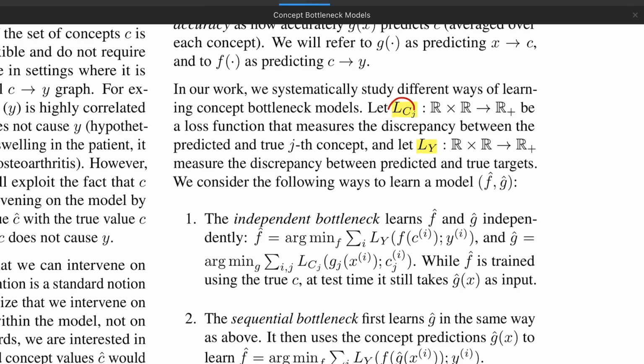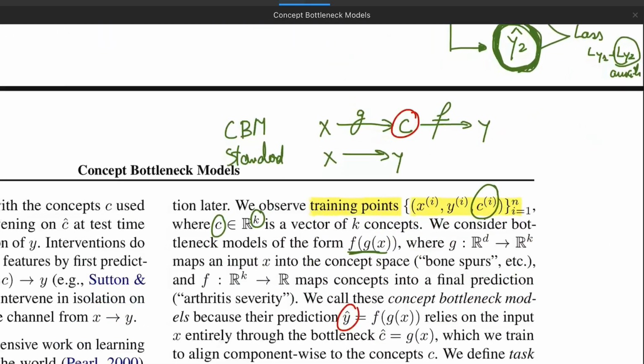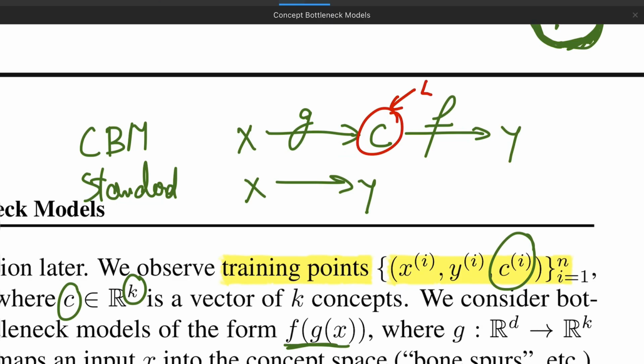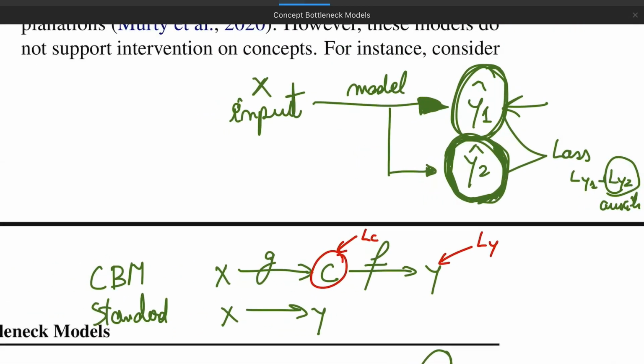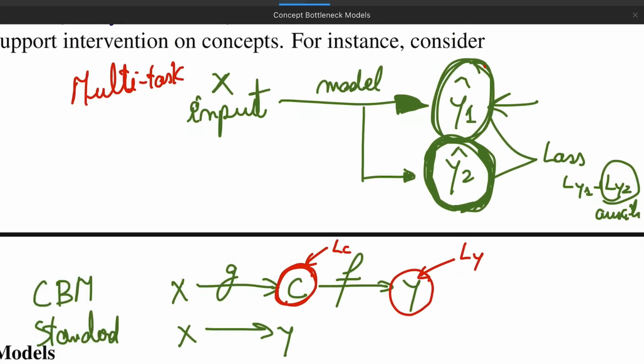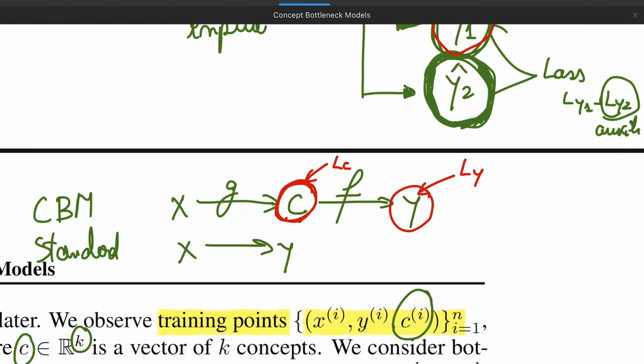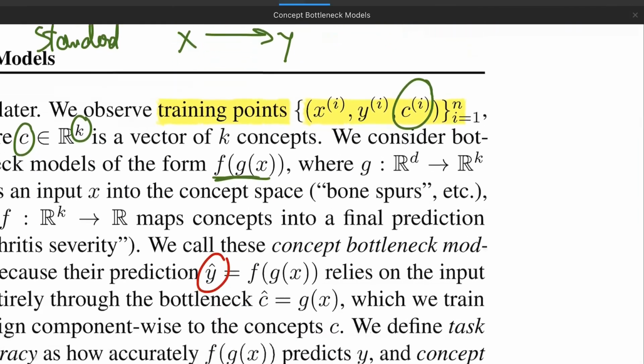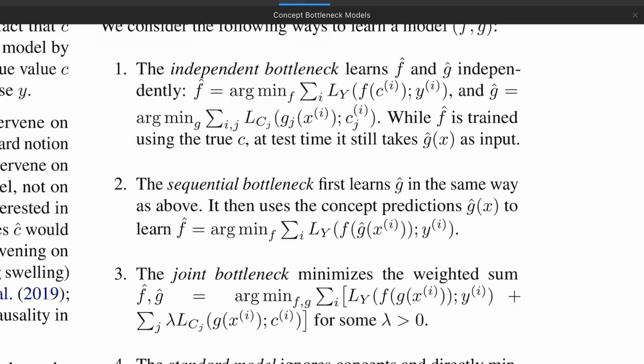So the loss on the concepts is essentially going to be attributed here, right? So this is the loss of the concepts, and in here we are going to have a loss based on the actual prediction. And this goes back to multitask learning. So this was multitask, because we essentially want to predict well both the concept and the actual label, the actual prediction. In multitask you needed only one, but you are predicting two. Here in this case it's an analogy, like we want both to be predicted well. This was the analogy that they wanted to make.